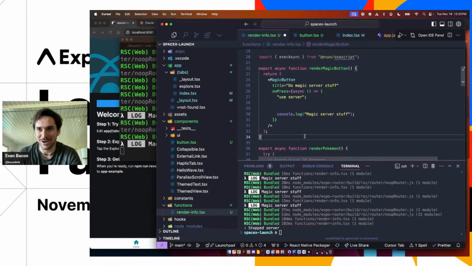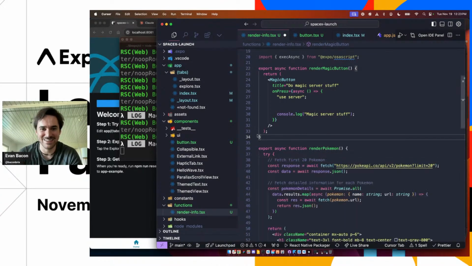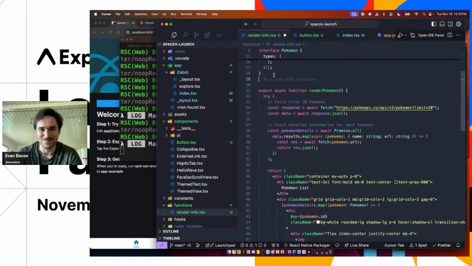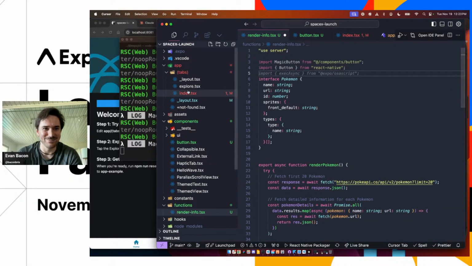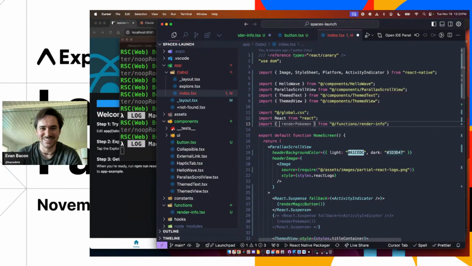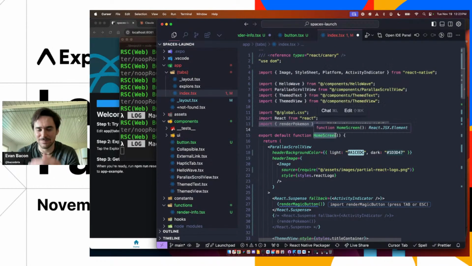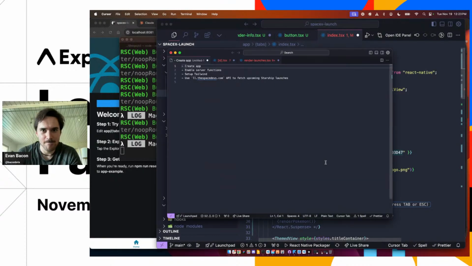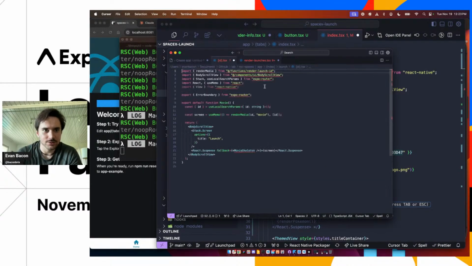Anyways, we're trying to build a rocket launch app and we've only got so much time. So let's get on to actually doing that now. We've rendered some Pokemon. We've launched some random confetti into the screen. But now let's get to the magic here. So how do we want to do this? Let's see.